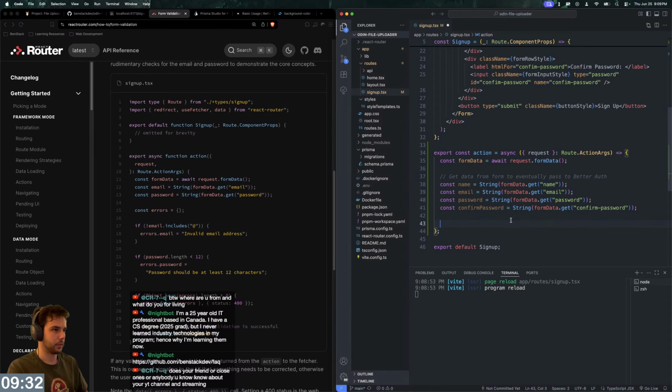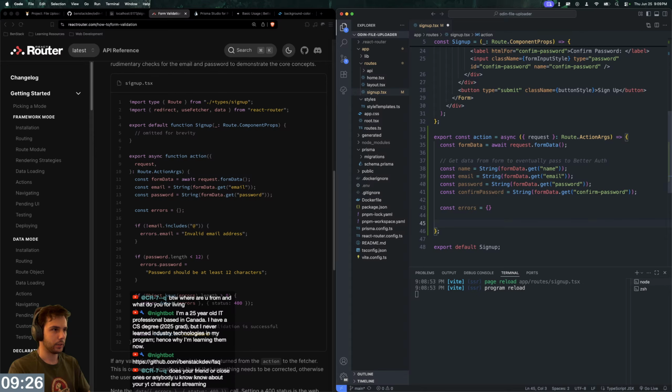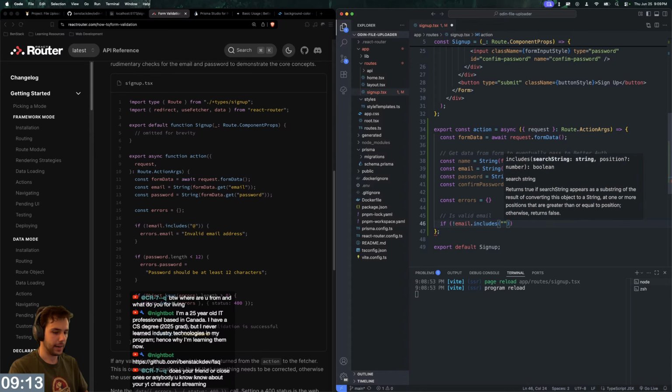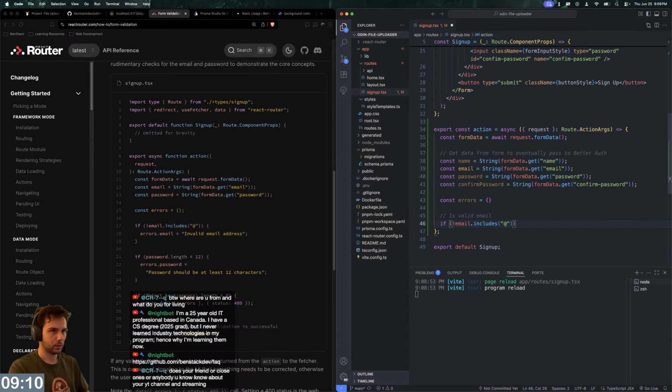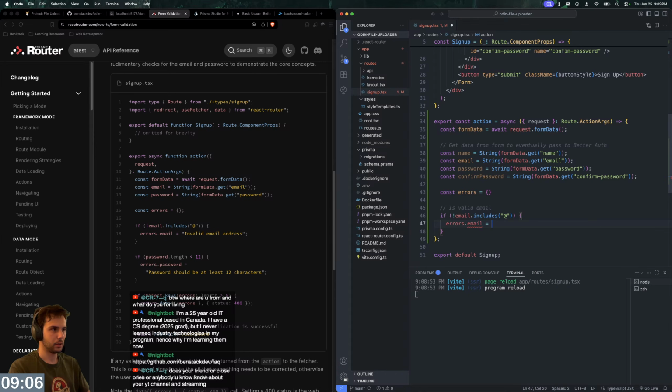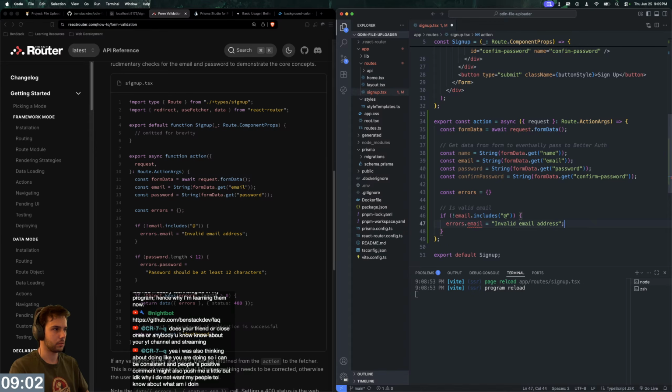All right, then we need a list of errors too. So I'll focus on the client side validation here. So let's do the check for valid or is valid email. And we'll say if email dot includes an @sign, then errors dot email is invalid email address, right?